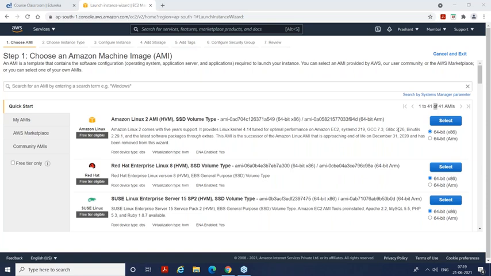So depending on what kind of application you want to run, depending on compatibility with your application, with your software, with your middleware, you will decide which operating system to go with. There's nothing called good or bad, but the operating system which is more compatible with your application is what you need to choose. Am I making sense?